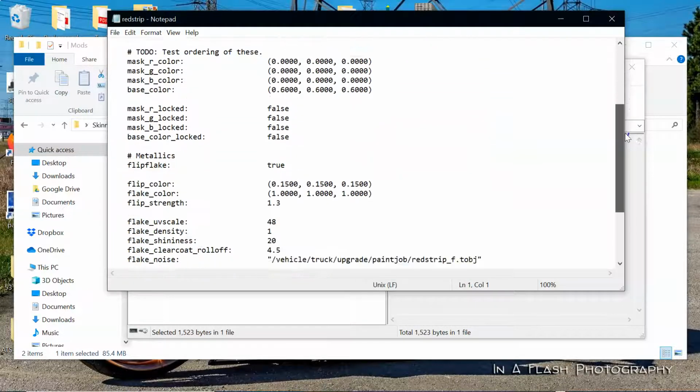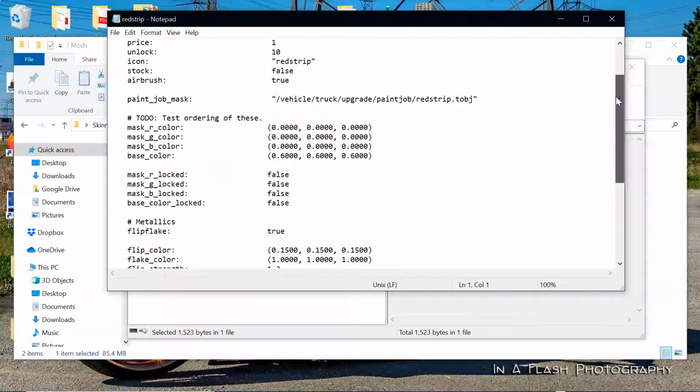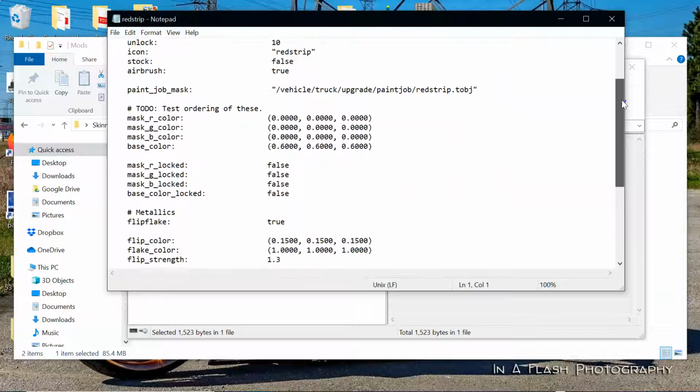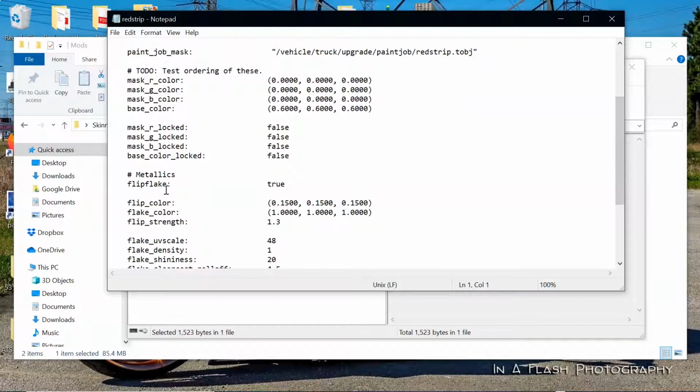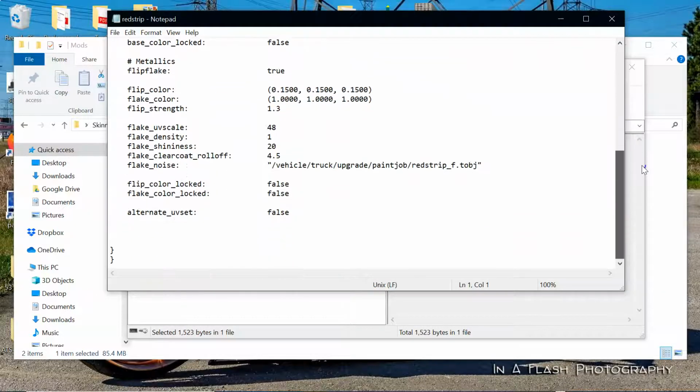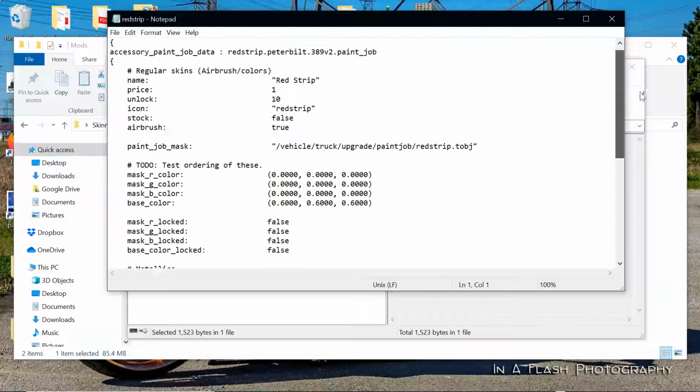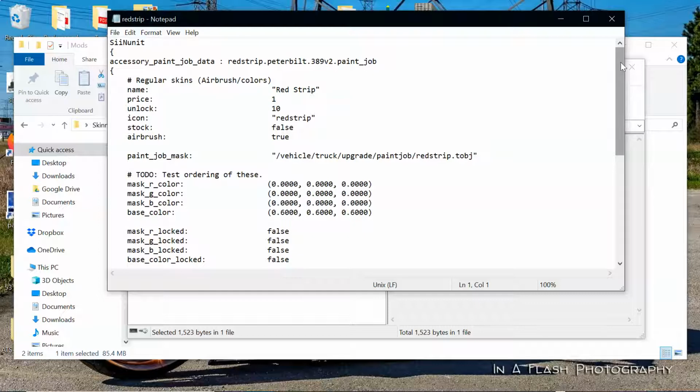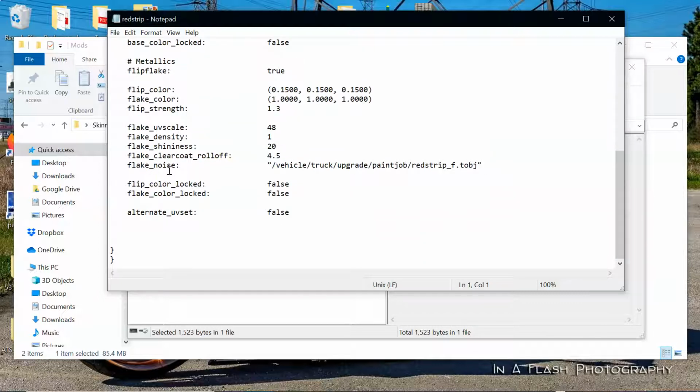Remember, just like in all the other videos, we had to go in and change some parameters inside of this SII file. Remember this, the ones that you need to change. Metallic flip flake has to be true. If it is not true, you have to go in and change it. Okay, so remember that. Now, flake noise. We have our flake noise stored on our hard drive in the SCS extractor file folder. So we have to let the SII file know where to find that, or give it a path to find that flake noise. So what we do is, and if you notice, this line is the same as this line, okay? But you have to change this line to give it the metallicness.